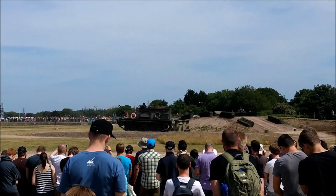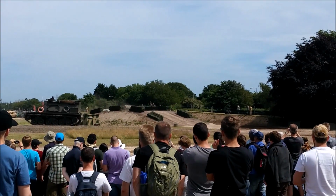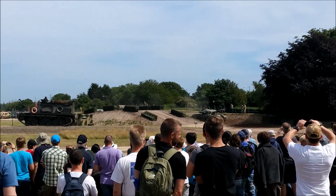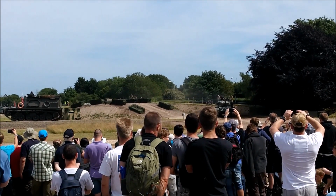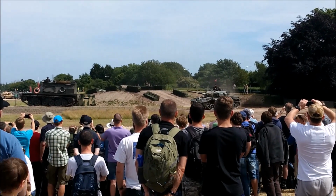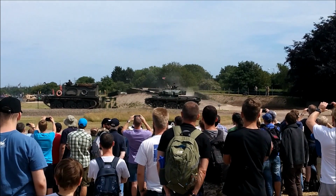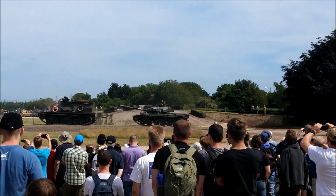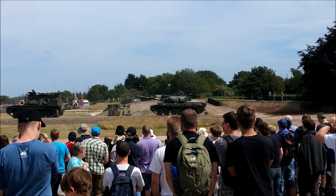We know it was built by British Leyland. It went into service on the 12th of August 1955. It was in BAOR, that's the British Army of the Rhine, in March 1968. It went into reserve there at one point in a depot. It went off to an armoured delivery squadron in March of 1968. Then it was issued to the Royal Horse Artillery in 1976. Served with the 40th Field Regiment Royal Artillery, so it was an artillery observation Centurion in 77.